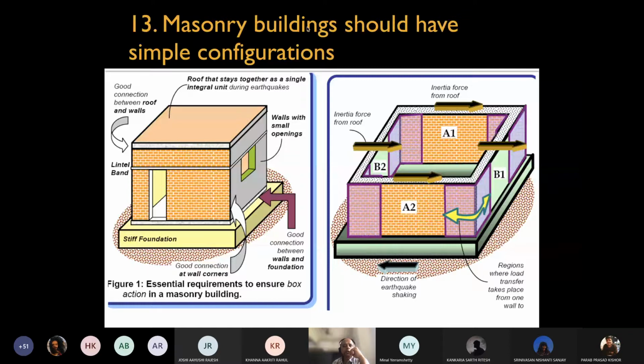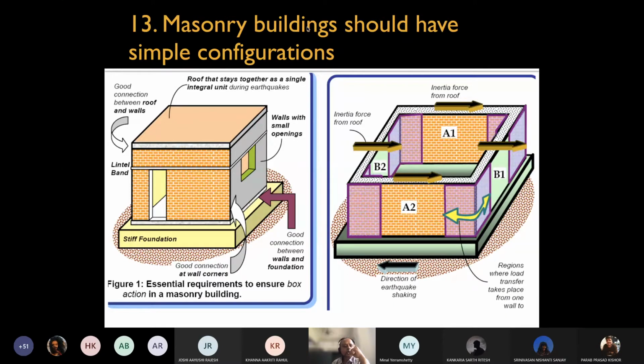So it's important to have a foundation which is stable, which is stiff, which does not settle, or does not introduce vulnerability. This can be achieved not only by reaching the bearing strata of the soil, but also on the top, where there is a band on the top of the plinth. That can be reinforced so that there is a continuity. So the top of the plinth also is tied together, and it also should form a good connection between the walls and the foundation, right?